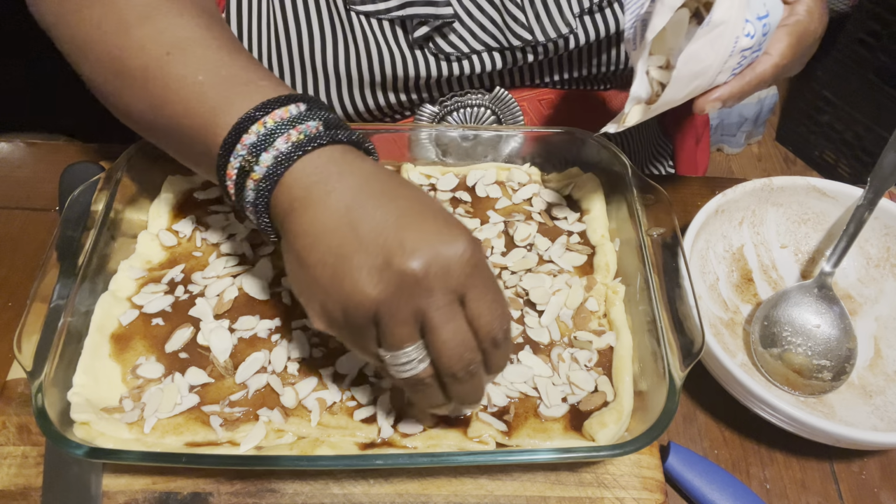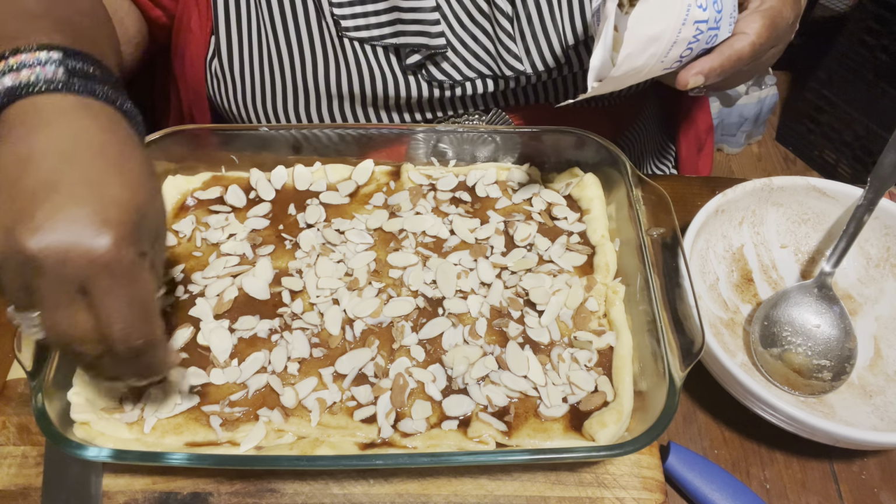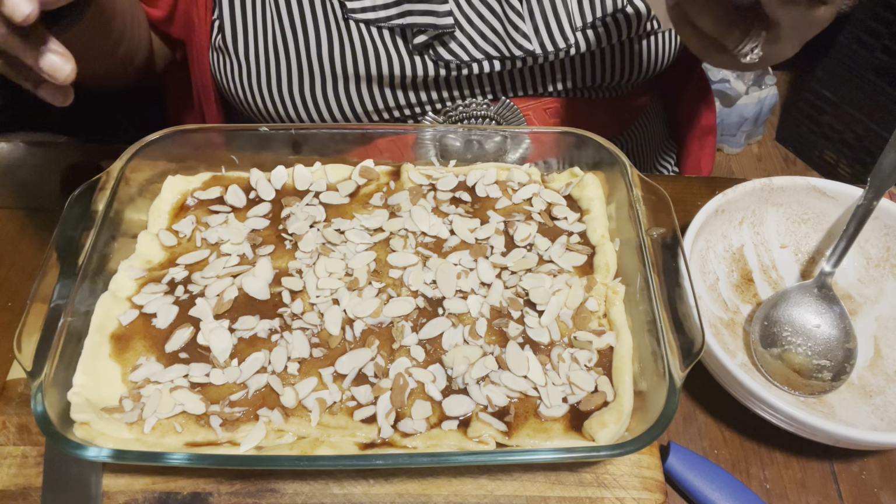All right, so this is going in a 350-degree oven for about 25 to 30 minutes. And then I'll be back.